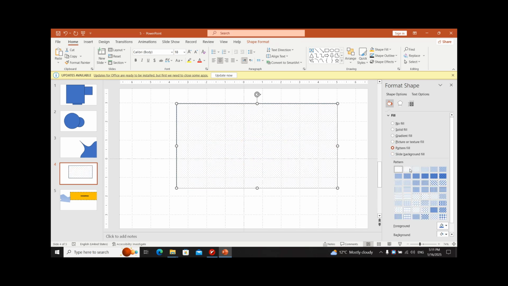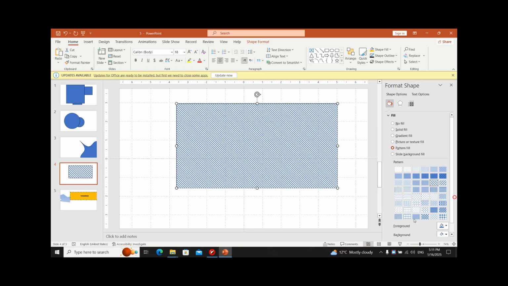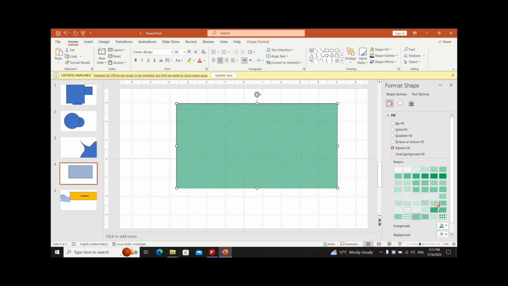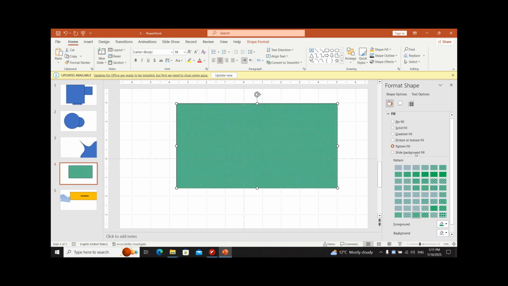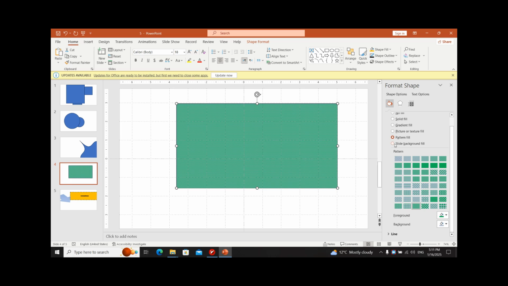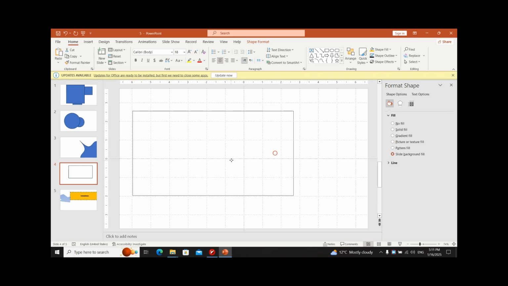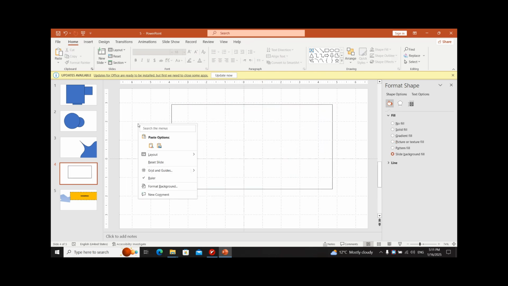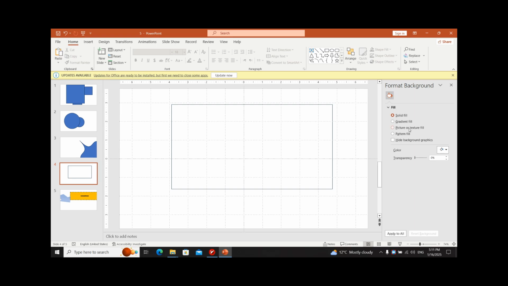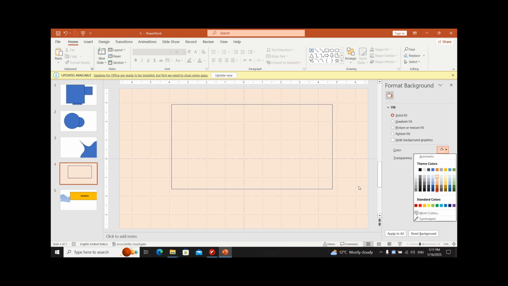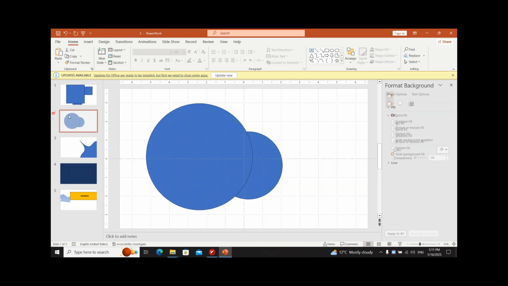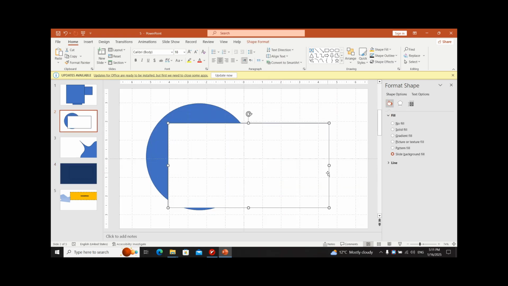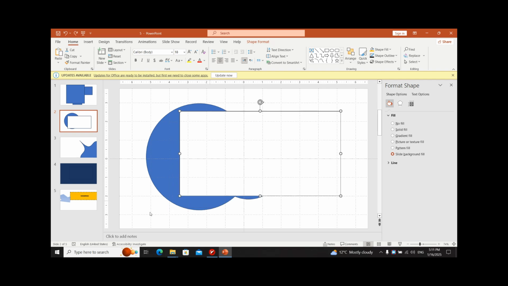And you can also use pattern fills. There are many pattern fills with backgrounds and foregrounds. You can change the colors. Or the important thing is that you can change it to slide background. Like this, it gets any background you give, it looks like the background fill. And it's really good for what? For example, you can hide these pictures here easily.